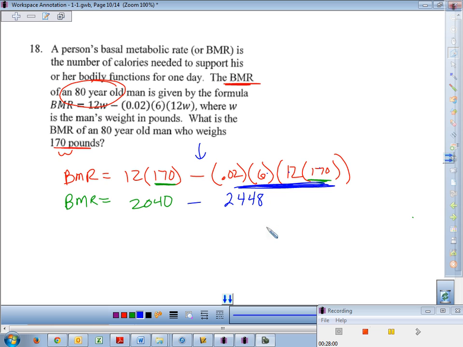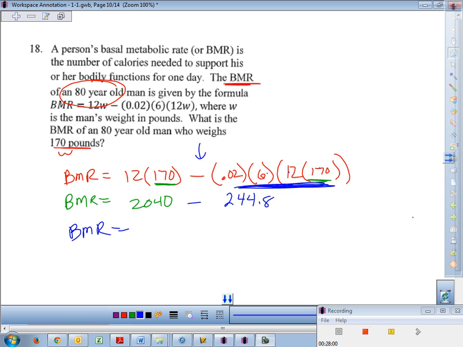That shouldn't be right. 200 and what? You forgot a decimal spot right there when you punch that in. Cool? If your basic metabolism rate is negative, you are dead. Like you can't burn a negative amount of calories. You are just getting fatter and fatter regardless of what you do. So you don't want it to come out negative. And then when you subtract those, what do you get? What's 2040 minus all that?